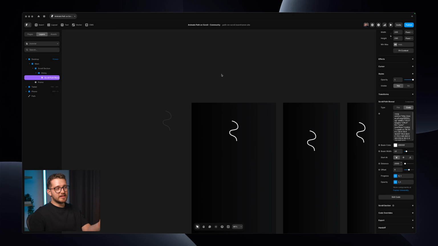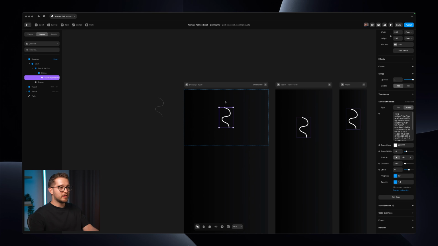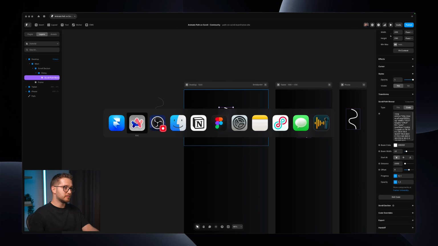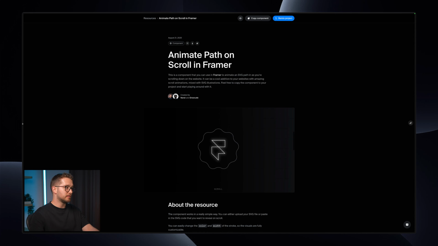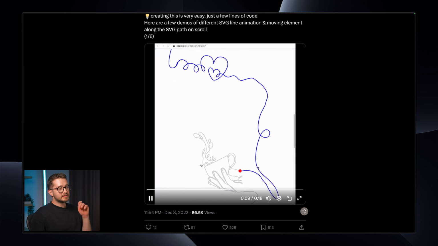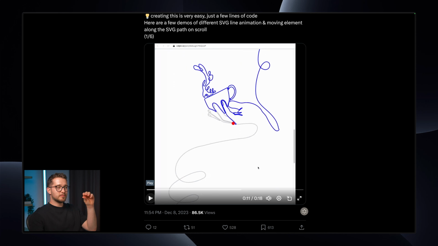Now, if you want to take this effect to the next level and do what the inspiration did as well on Twitter, we can take a quick peek to kind of remember what we saw. Here it is. As you can see, this path is playing, but it has an interesting fact because behind it we also have a gray version. It's almost like a progress bar where you have a darker tone and then a lighter tone as it's progressing, you know, something like that.